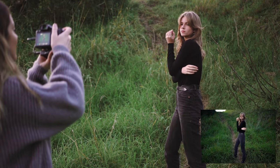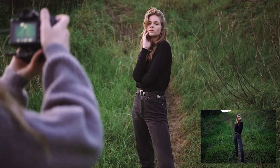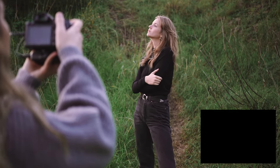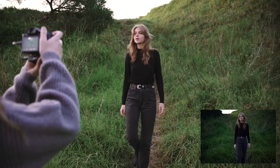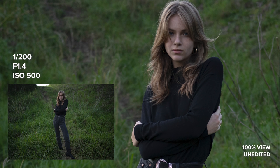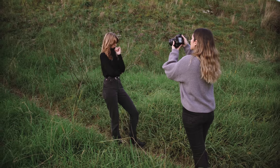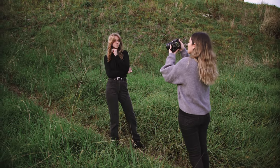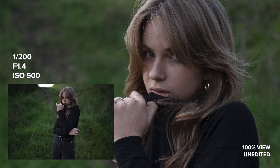To get our bearings with what a 24mm focal length looks like for portrait photography, I want to start off with some simple shots. Even though I am physically close up to Serena, you can see that I'm only getting a full body shot from this distance, so a 24mm can be a good lens option if you're shooting in tight spaces. The most prominent feature of a 24mm is that the background is really emphasized in your photos — you can just see so much of the location.